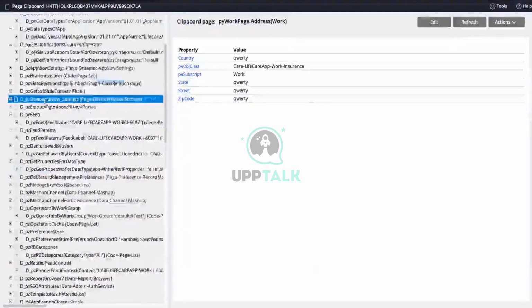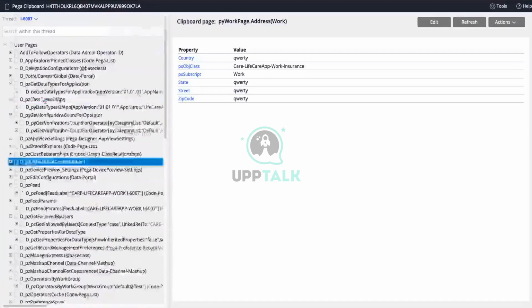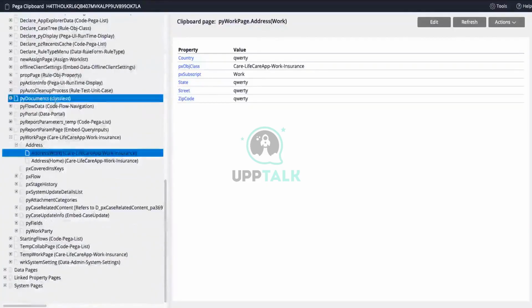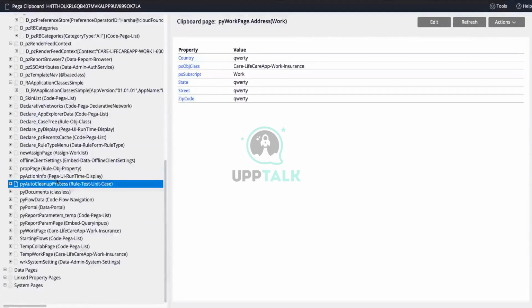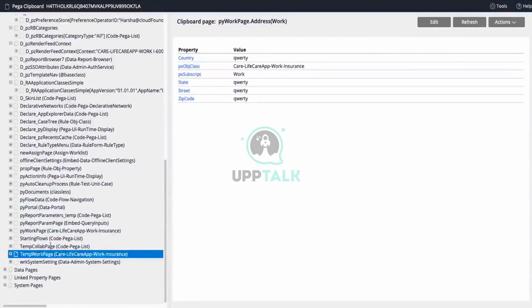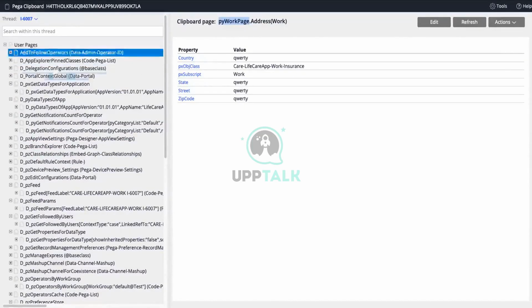Here, I just wanted to show how the backend is distributed in Pega. I don't want you to take too many steps on this part, because we'll see this in a separate session where we talk about the clipboard. But for now, we just need to remember that all the case details will be available inside pyWorkPage. Everything will happen inside pyWorkPage, which is available in the user pages.